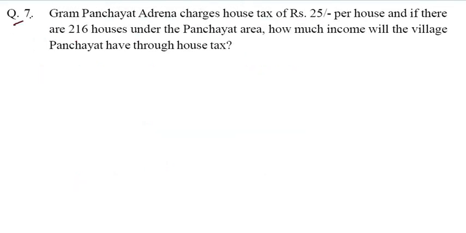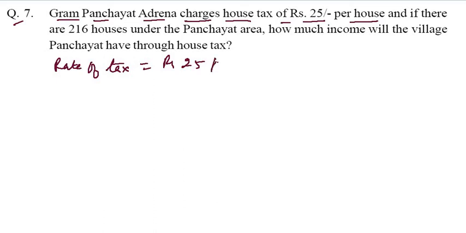Now come to the next question, question number 7. Gram Panchayat Adrena charges house tax at rupees 25 per house. So you can say rate of tax is given as rupees 25 per house. And the number of houses is given as 216. So you can write here number of houses, that is 216. In the Panchayat area, how much income will the village Panchayat have from house tax?